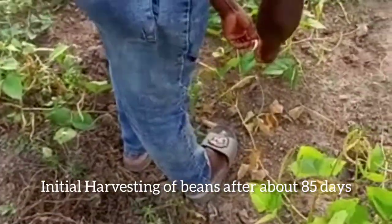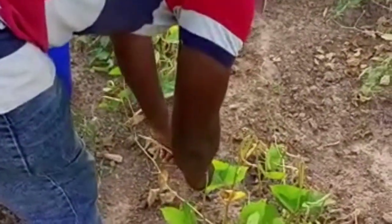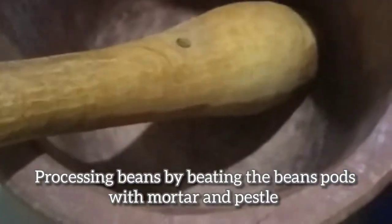So this is the harvesting season — some pods are very ready and some are not. This is just from about three lines, three ridges, and not even all full-length ridges. You can see how much has come out — if you can understand the relation between the input and this output, then you're a genius.